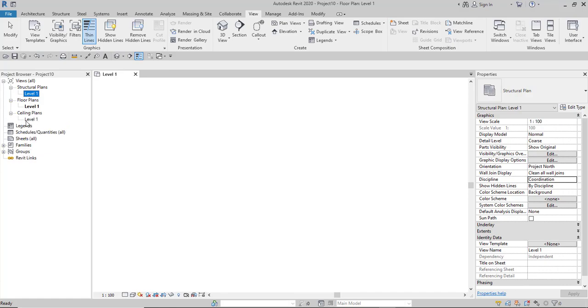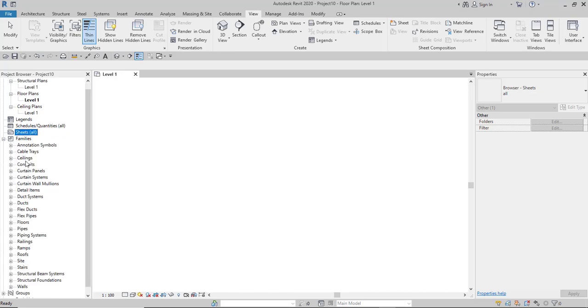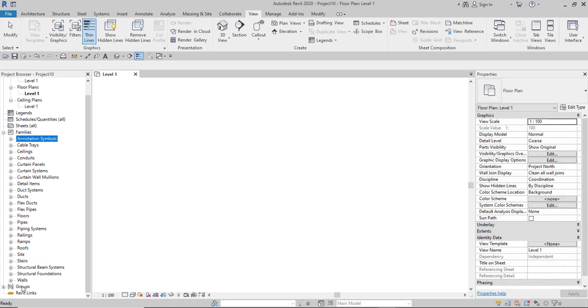And I think the same thing is applicable to system elements. There is no legend within the project. There are no schedules and quantities within the project. There is not a single sheet. But when you come to the families here and you open the families, you realize that you have about 23 items here, from annotation symbols to walls. Annotation symbols are 2D objects that we use to view specific objects.